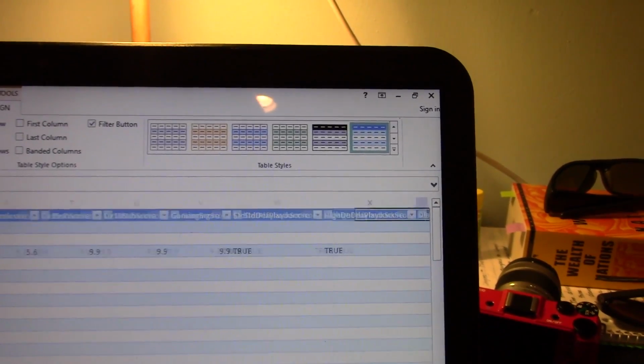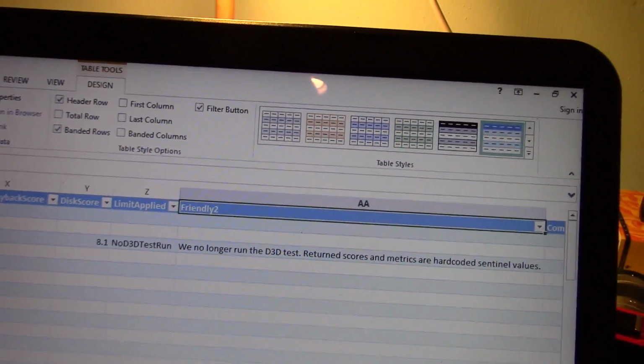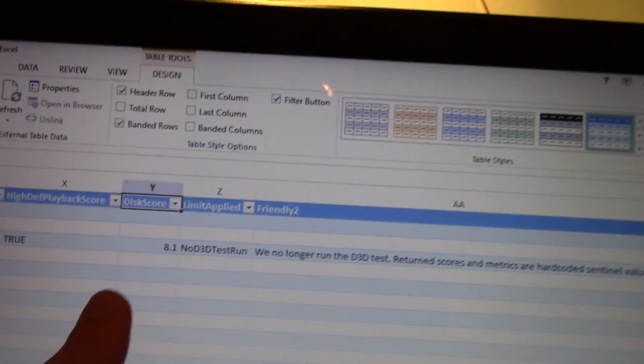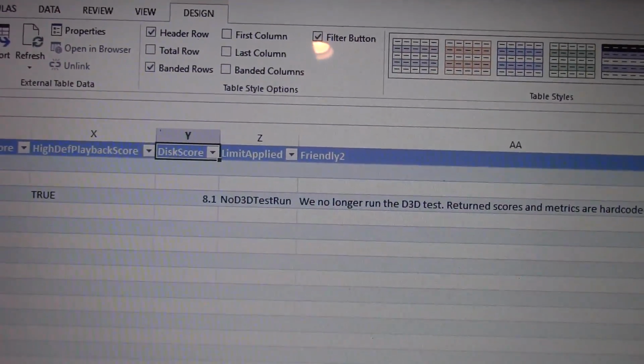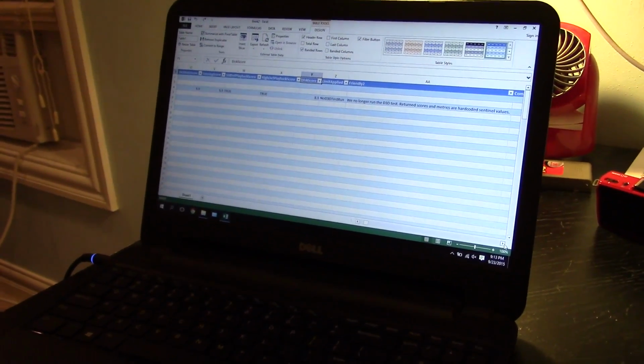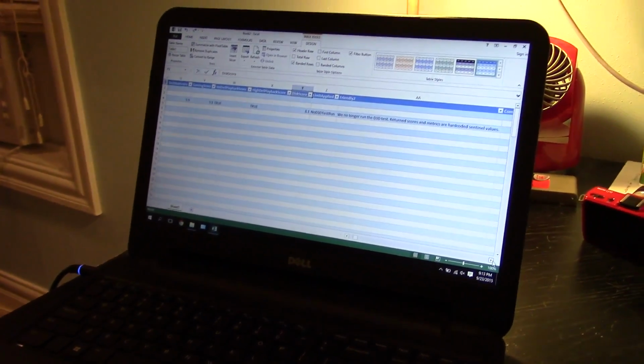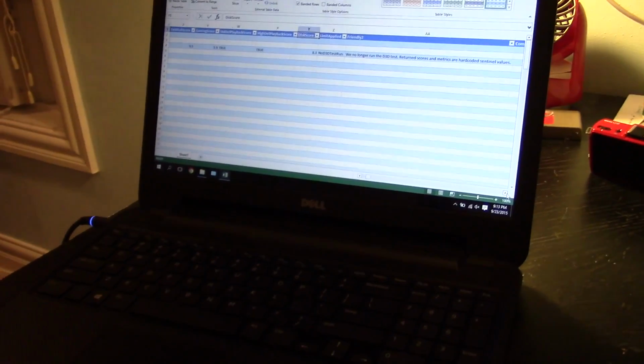And I'm going to scroll over to our hard drive rating. And our disk scored a... Oh, this is so awkward to navigate. But our disk right here scored an 8.1. That is a massive improvement. In my opinion, these scores accurately reflect the system performance increase. Definitely a huge difference between then and now.